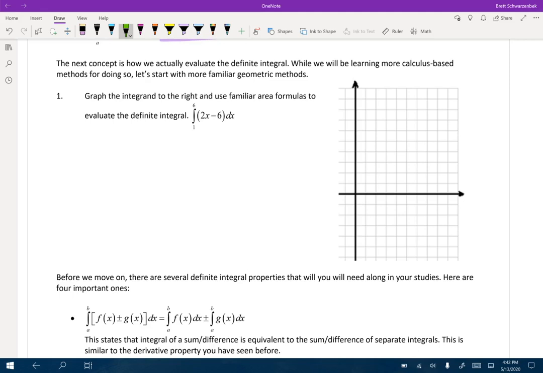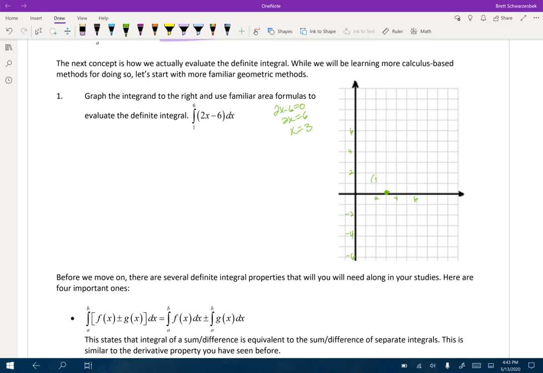So the first thing we're going to do is make a quick sketch of 2x minus 6. No calculus, just using a little geometry. So what are the things that are important? If you set 2x minus 6 equal to 0 and solve, you're going to get that x is equal to 3 when y is 0. So that means we're going through the point 3, 0. Let me get some numbers on here, so we have a scale: 2, 4, 6, -2, -4, -6. So we have a nice scale.